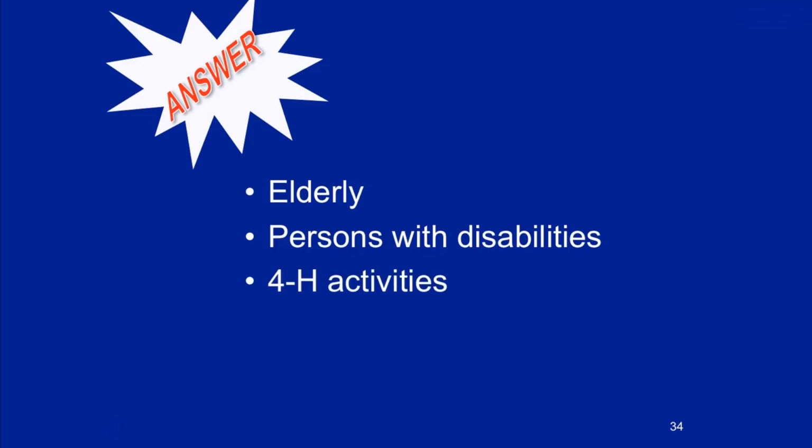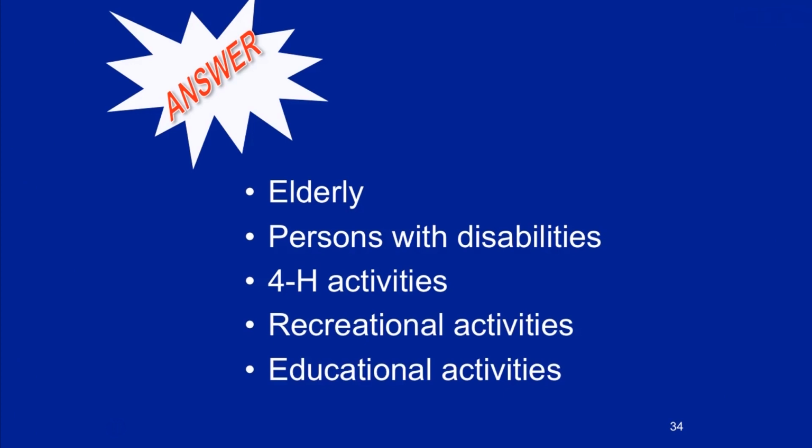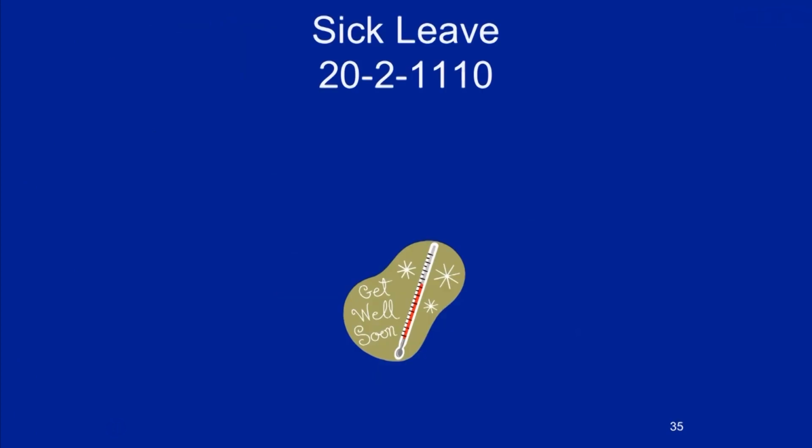Name a form of funded transportation. Again, we've got elderly persons with disabilities and 4-H activities. Again, there's not going to be any questions relating to what is funded transportation or what isn't, so don't be too concerned about that. Like I said, the takeaway for you is accept only those trips that have been given to you by the Transportation Department. You should not be accepting any trip outside of that.